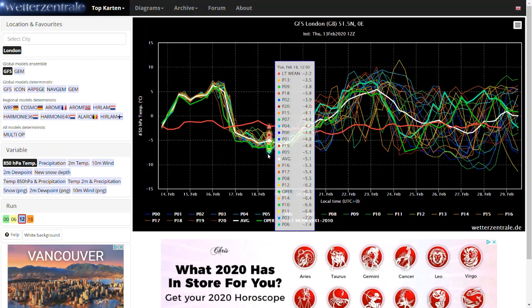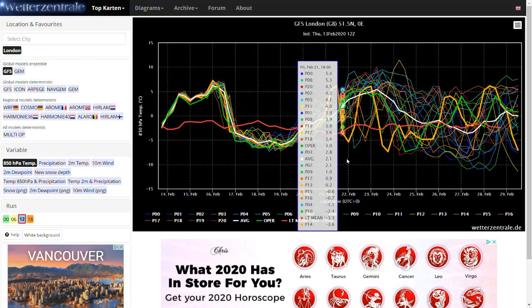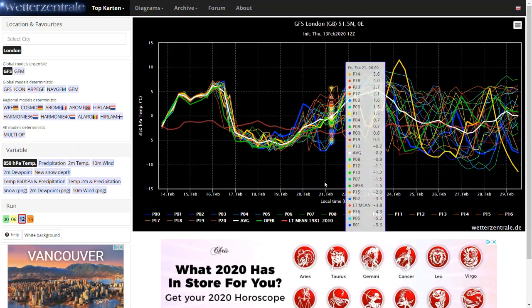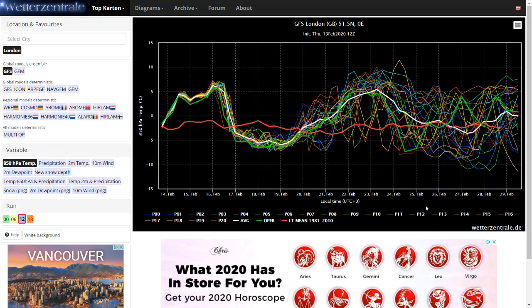But as we look over the ensemble, it does generally go mild as that high pressure builds in. Remember, London's in the south, so that's where that high pressure builds in. You can see there's some colder outliers potentially where a low pressure dives through the country, but it does generally go colder towards the end of the run, and we have a lot of ensemble members going below -5, some even going below -10, which is quite cold for end of February. But to show you that there is a chance of some sort of not really blocking, but amplification of the jet stream with some mid-Atlantic ridge, which is the most likely scenario at the moment, potentially with it moving towards Greenland, allowing cool and colder air to seep in.